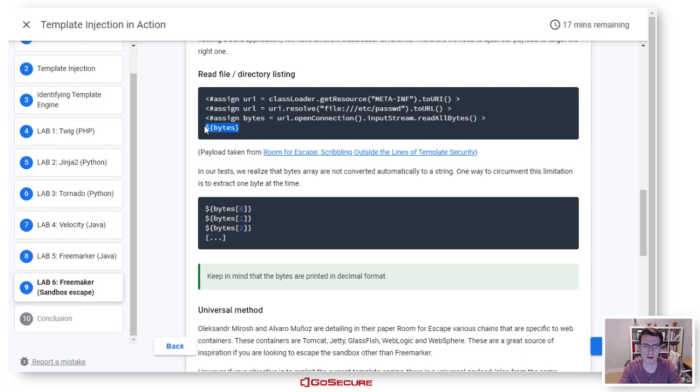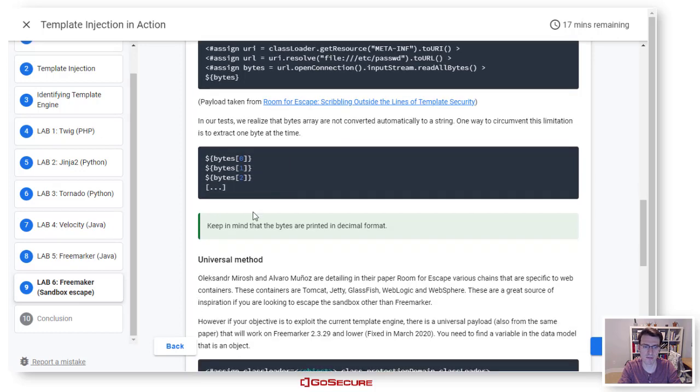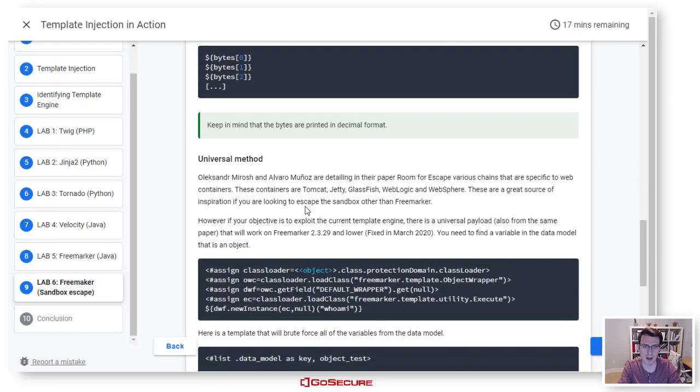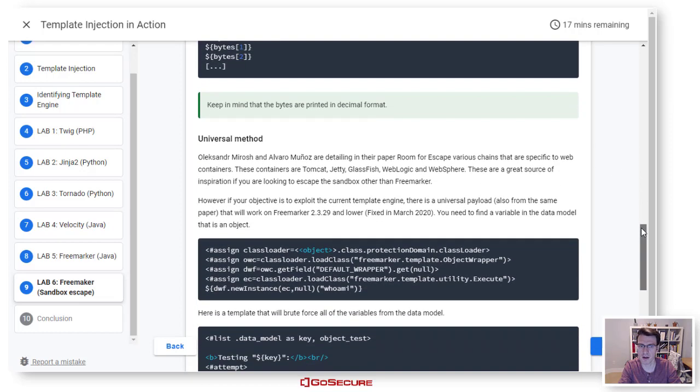It seems to mandate a string or scalar to be printed, or something that has a toString. An alternative way would be to iterate over each byte one by one to get the file content. This is harder to do, but there is obviously an easier payload.